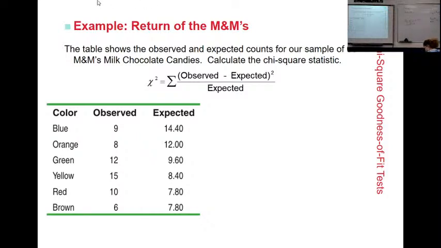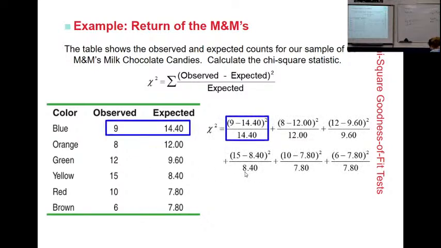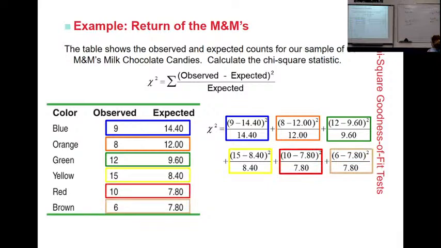So here are the components of the formula. There are 6 components, 1 for each color. There they are. That's so fancy. It's like the fanciest thing I have in any PowerPoint all year. So these are each of those components, and then here they are. So the blue one is this one. The orange is here. Here's the green. Here's the yellow, and so on. And we should get 10.180.